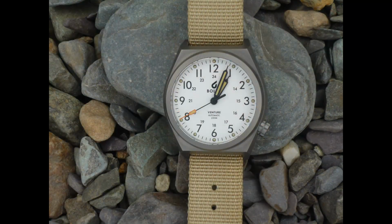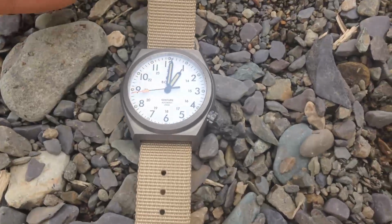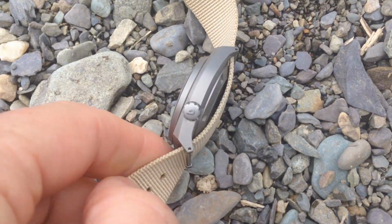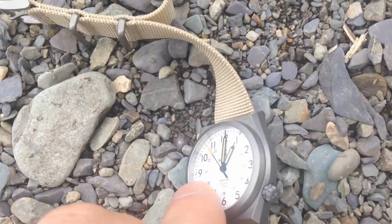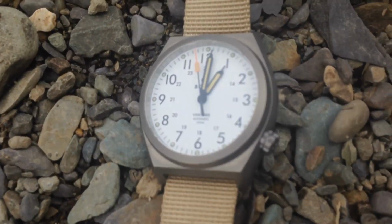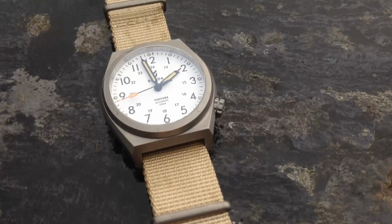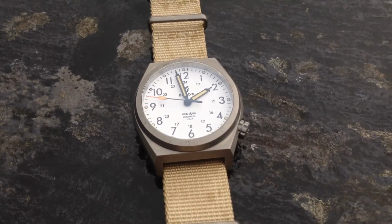So let's start by looking at the positives. The titanium case is very light and comfortable to wear. The case size being 38 millimeters with 40 millimeters lug to lug is small, which is ideal for a field watch. Also it makes it possible for male or female to actually share the watch. The 200 meter water resistance is ideal for a field watch. The dial itself is simple, easy to read, both 12-hour and 24-hour.